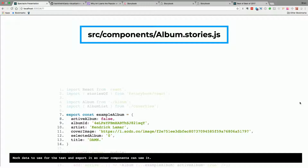Next, what we're doing here is defining some mock data for this component. We're providing representative data so that it can be shown and tested in isolation. This is just an object with all of the props that this component needs. It's really similar to the stuff that we saw on the previous slide: album ID, artist, path to an image, all that good stuff. We define that, and we're also exporting it. This is a pattern that we'll see in some of the examples that we look at. This just represents a default album, so if we export it, we can use it in some of our other stories or tests or things like that. We don't have to keep defining what a generic album is over and over.